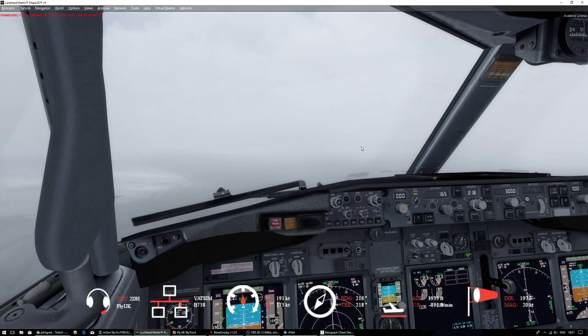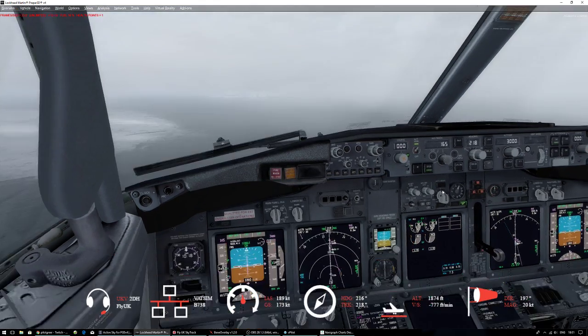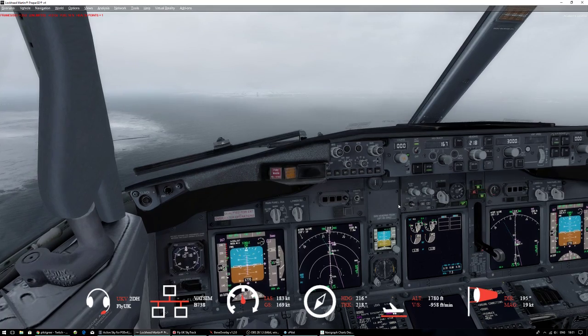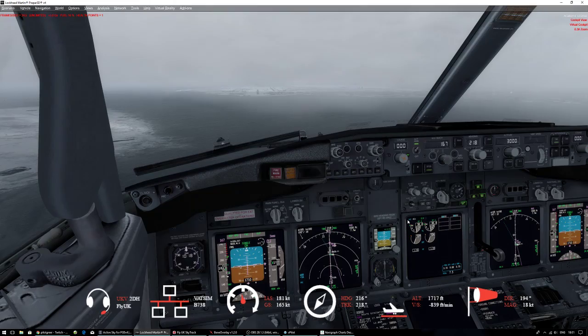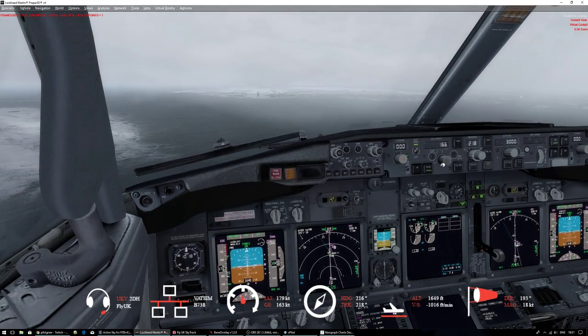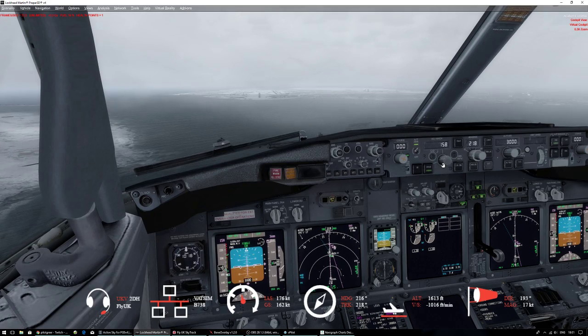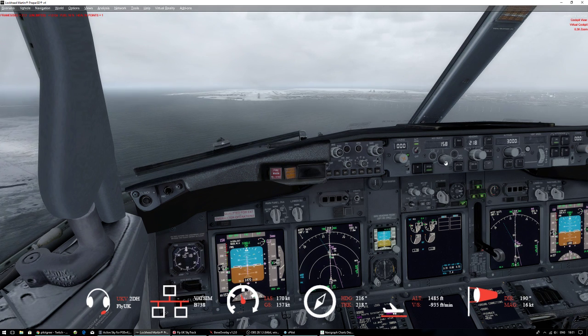Visibility is still quite poor. Gear down. Flaps 10. There it is. Gears down. Flaps 15. Gear speed plus 5 is 143 knots.